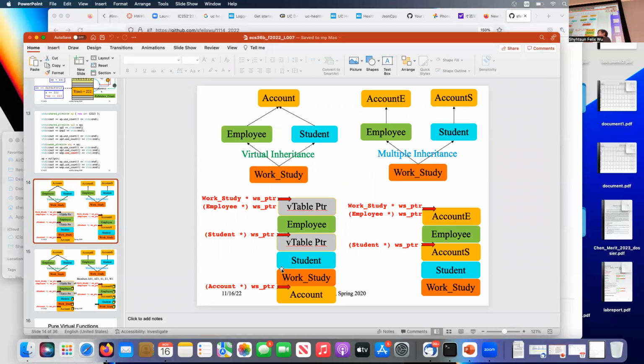So essentially, using this reference pointer, they keep the value, which is 24. In the virtual table, it's not giving you a physical address about where this is, but instead it's giving you the offset between the student object all the way to account star. And that's how you can cast from over here, skipping 24 bytes, which is stored in the virtual table. So you can imagine this is not compile time; it has to be runtime. At runtime, when you do casting, it needs to dereference the pointer 3 times, and eventually from this pointer, you can cast to this account. That's the complexity of virtual inheritance that you need to deal with.